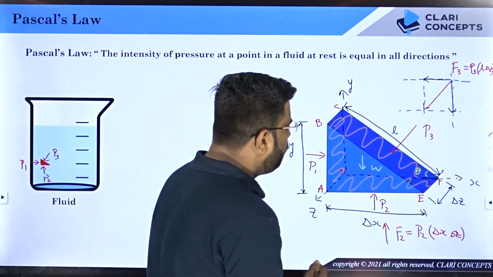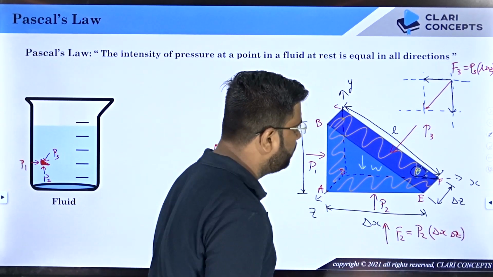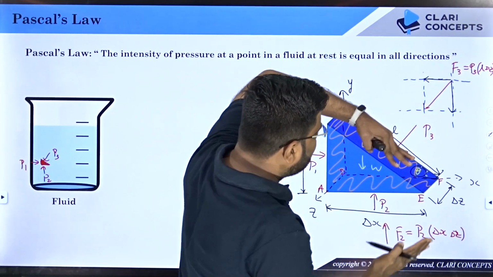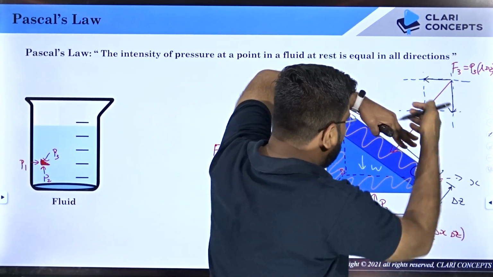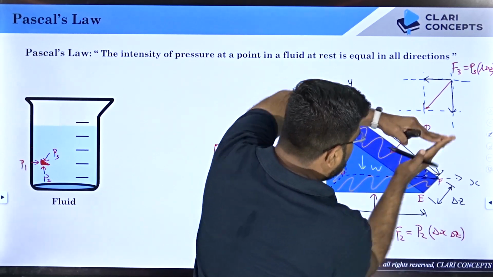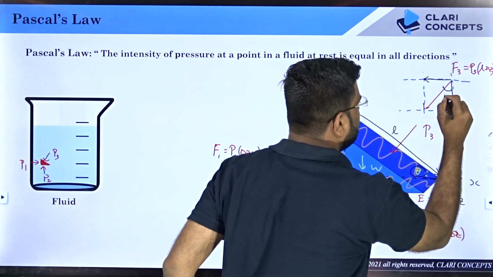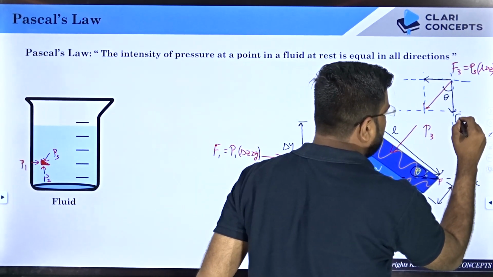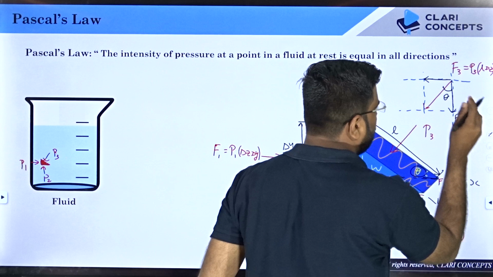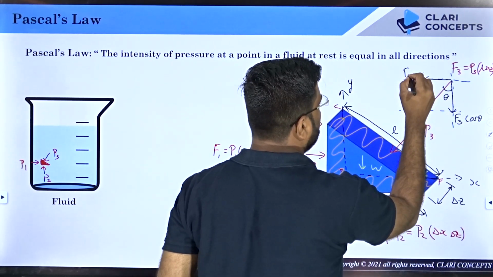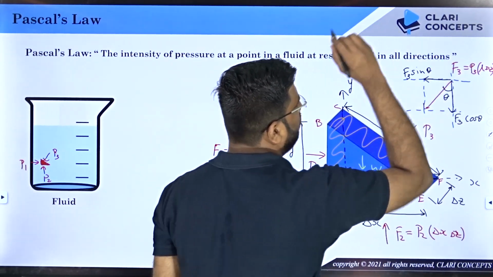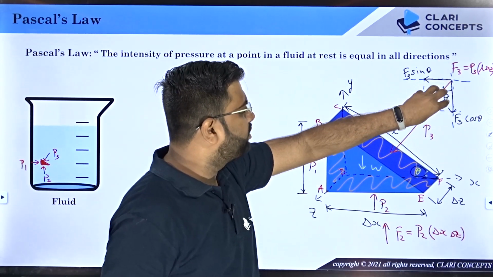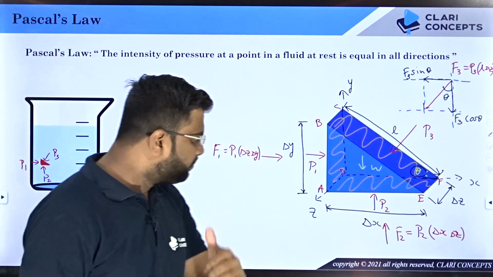Now the question is, what is this angle theta? How do you make sure of this? See, this line is perpendicular to this line, and this line is perpendicular to this line. So if both of these have angle theta, then both of these should also have angle theta. So if this is theta, what is this? This is F3, so this will be F3 cos theta, because the angle is coming in between, and this will be F3 sin theta. So we will resolve these vectors into 2 mutually perpendicular components. We will not use F3 as such, we will use both these components individually. Clear?